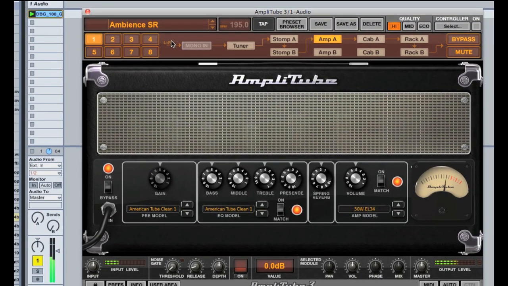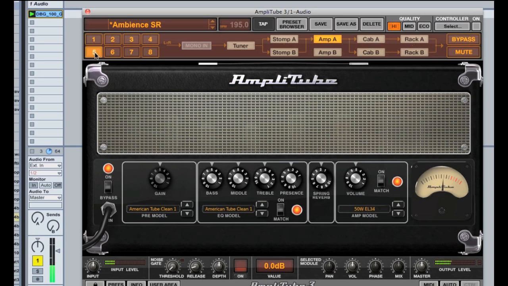Now we've got a signal chain shown here of all our different parts coming into the tuner, stomp boxes, amplifier, cabinet, and then rack. You'll see 8 buttons here, and these are basically our different routing options. At the moment it comes into the tuner, into stomp pedals A, then stomp pedals B, into cabinet A, B, and rack, basically bypassing amp B and cabinet B. So I'll just show you the different routings you've got available. So running in a parallel mode there.